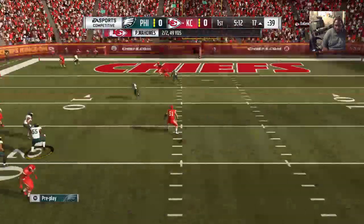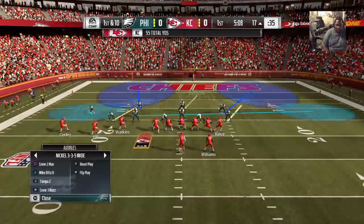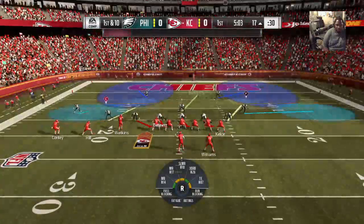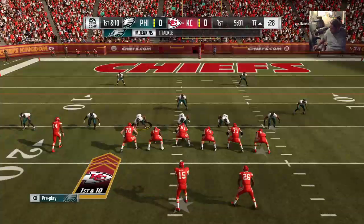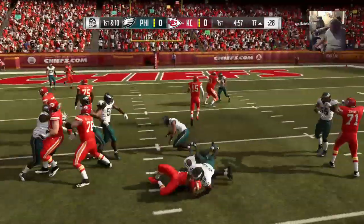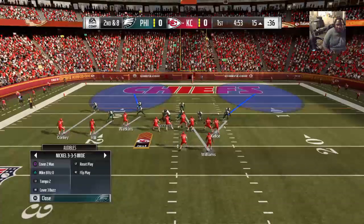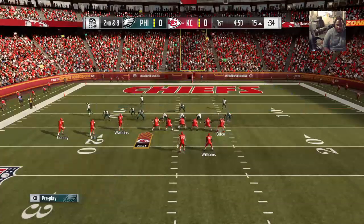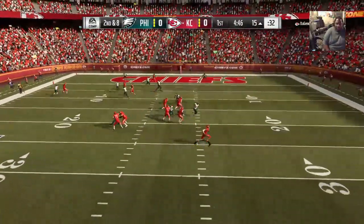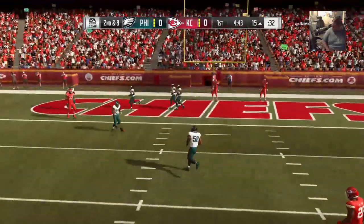Caught, Kelsey, left side. And he'll get it down this time to the 17. First time that they called his number tonight, and it gets him a first down. Now a first down carry. It's Williams. And he'll be stopped after a gain of only a couple down to the 15-yard line. I know the scouting report on him is that he doesn't possess the eye discipline to be an elite linebacker. And what that means is his ability to read, react, and make a play. But on that one, he looked like one of those guys.